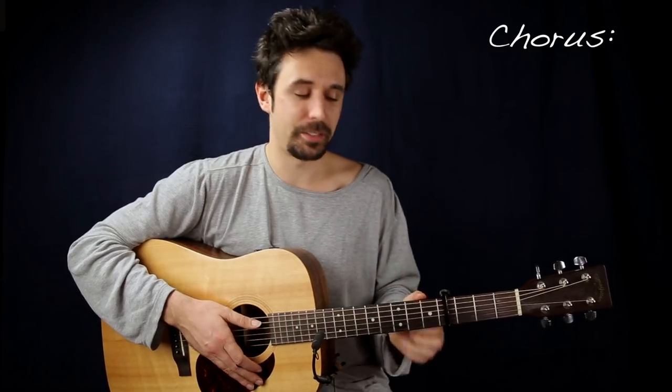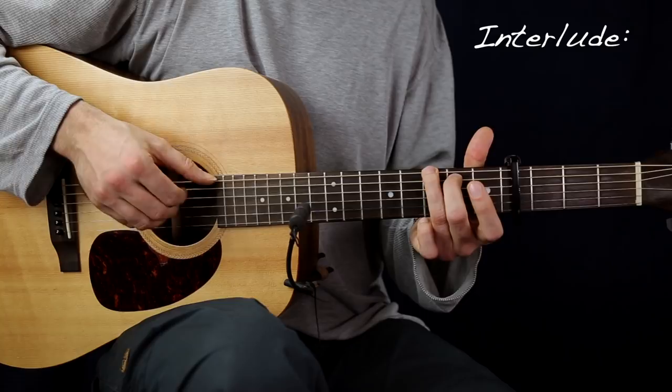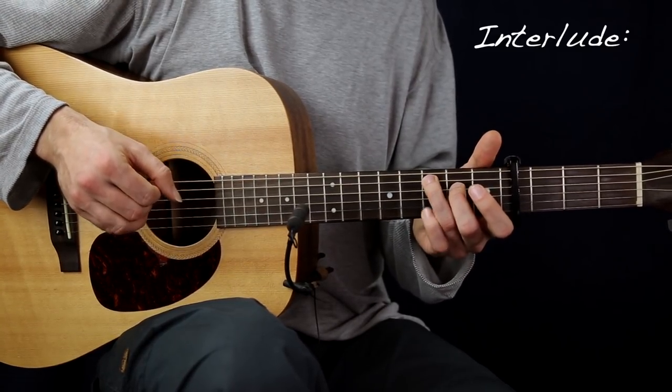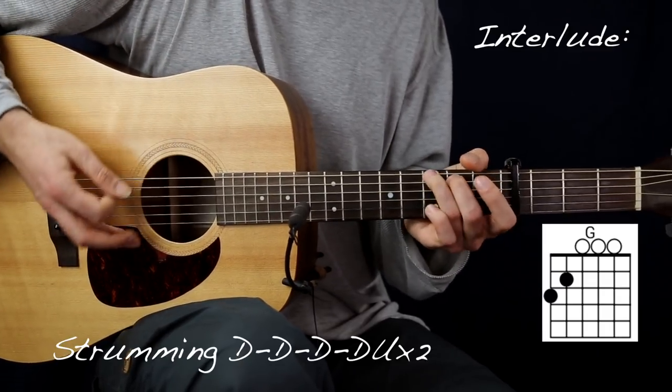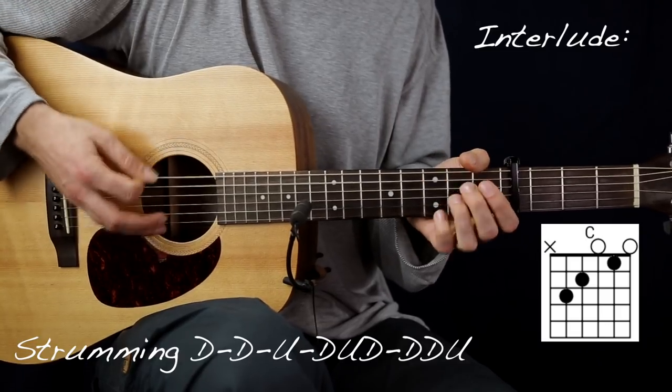It goes like this. The first chord will be an E minor chord, the second G major, the third chord will be a C major chord. The strumming pattern goes like this. Down, down, down, down, up, down, down, down, down, up, down, down, up, down, up, down, down, down, up, down.